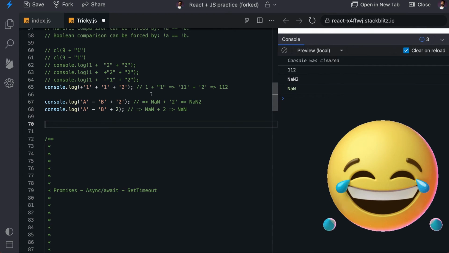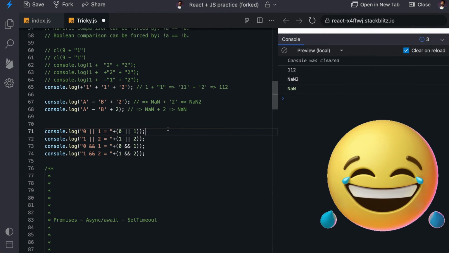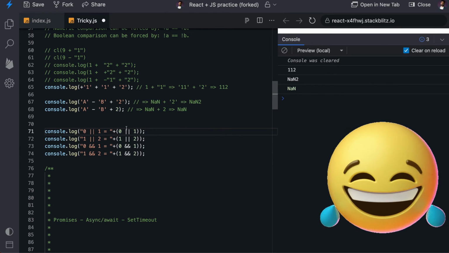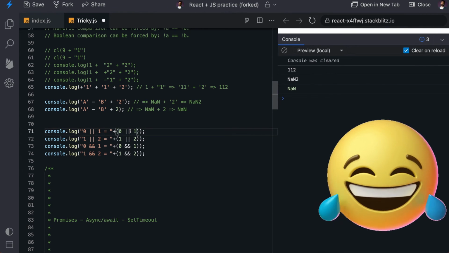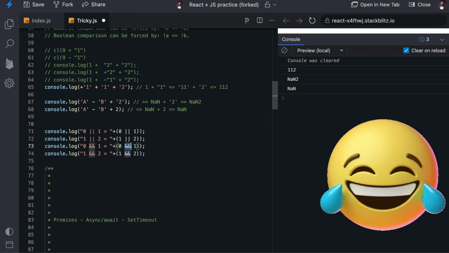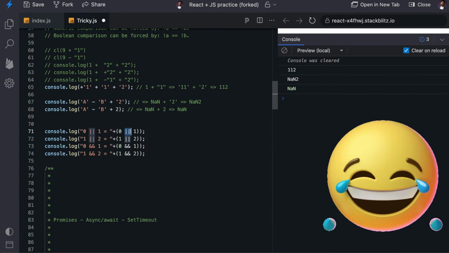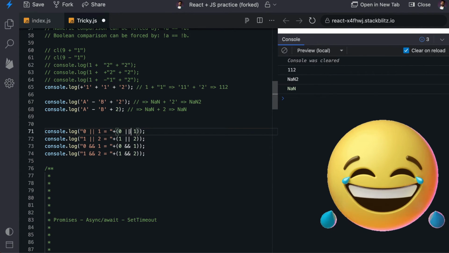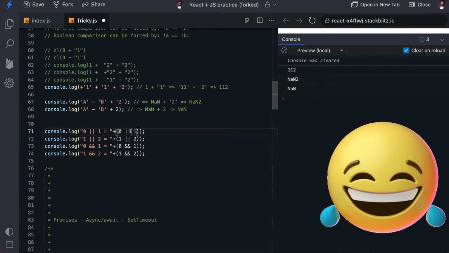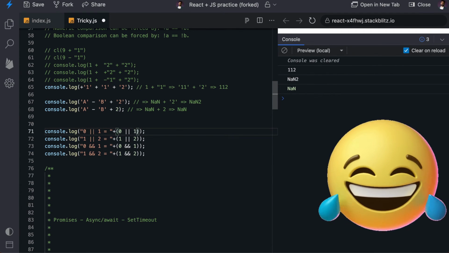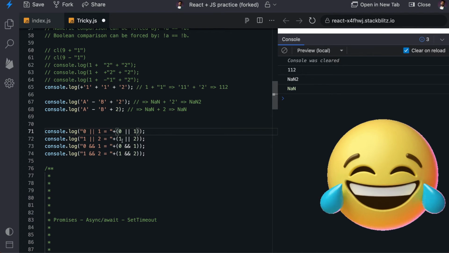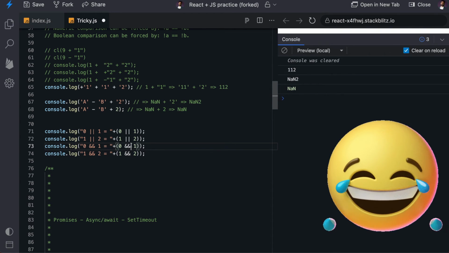I quickly review them. Now let's discuss the short circuit. As you all know how this OR operator works and how this AND operator works, this OR operator tries to find at least or minimum true or 1 as a value in all of the comparisons, and this AND operator tries to find all of the values at maximum as 1 or true.